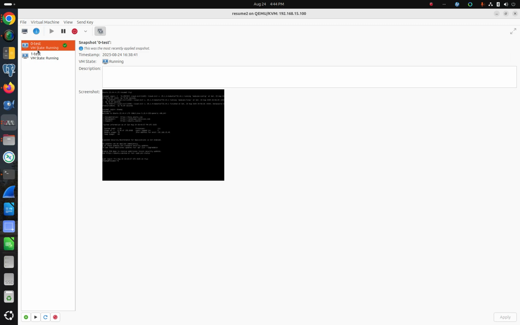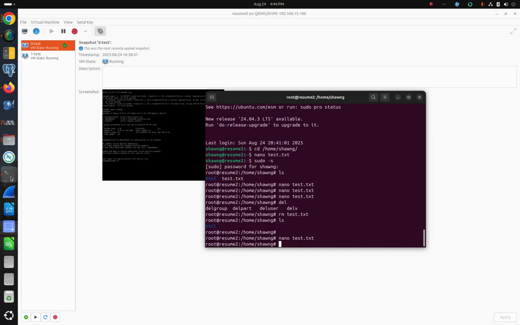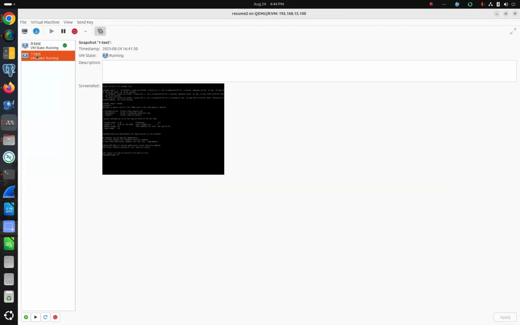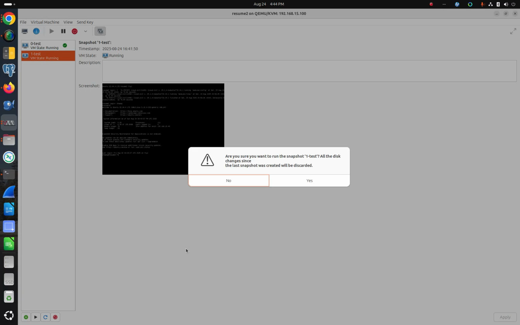So we've now reverted back to, you'll notice a little green check mark. We're all the way back at the base when we first started. So let's take a look. Guess what? Hadn't even created the file yet, so can't even nano it at all. So now we're going to go back to, basically I created the file in this state right here. I didn't create it back there. This is a completely pristine system, and that file does not exist yet. So now we're going to go back to here, and we're going to play that. Yes, again.